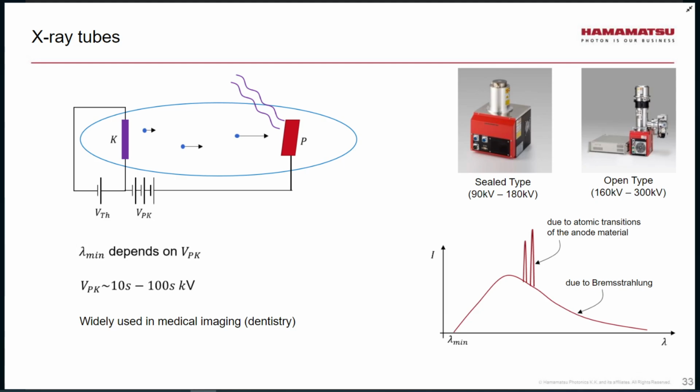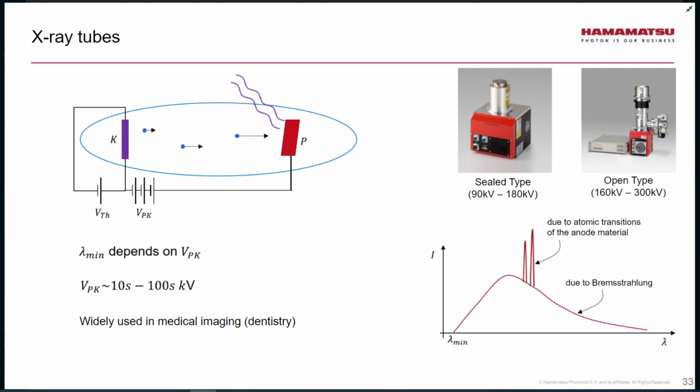Now, an X-ray tube perhaps is not a thermal source, but I had a hard time thinking where it should be put, so it is here. So let's spend a few minutes discussing X-ray tubes. As the name indicates, it's also a tube. It's kind of like a discharge tube, previously discussed.